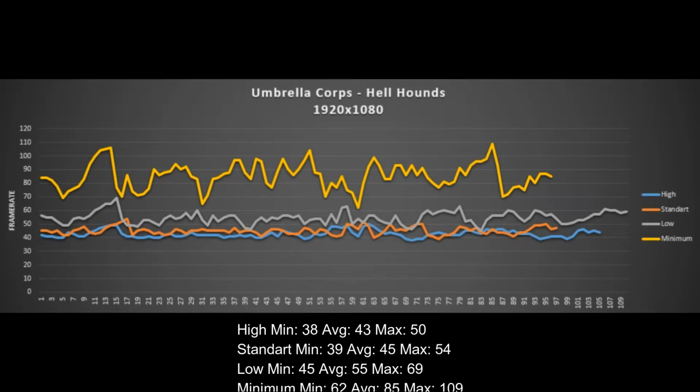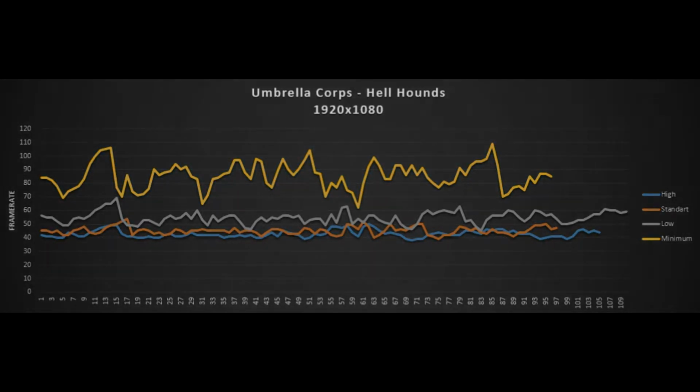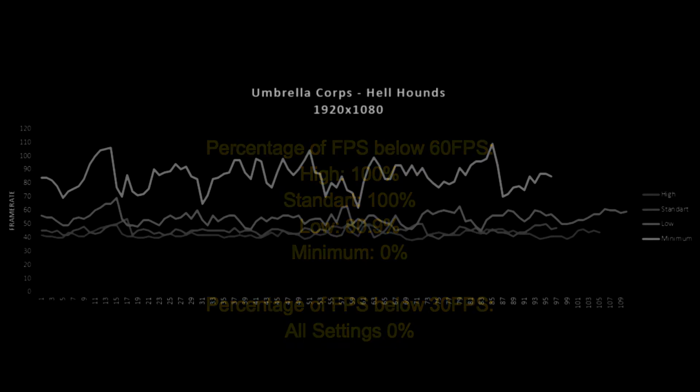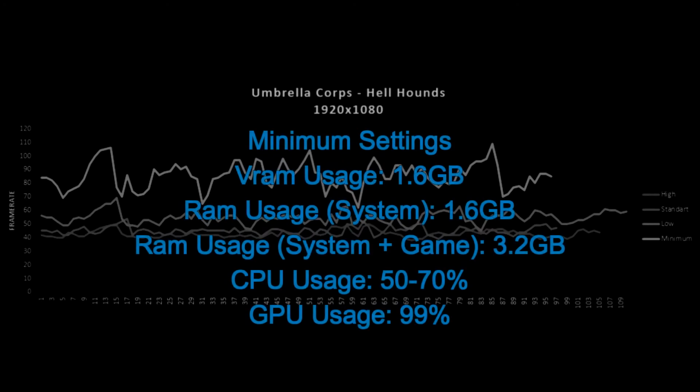So if you are a guy that you want the 60 FPS like I wanted in this game, then okay, the minimum settings is the settings for you, because the low, standard and the high settings have big drops from 60. But if you prefer to be above the 30s, then you can use the maximum settings, because even on the maximum settings the game won't drop lower than 30s, and the average, as you saw, is above 40s, which is good.